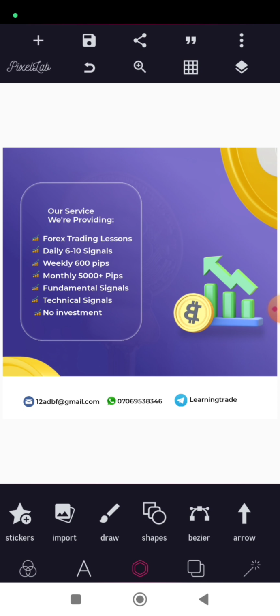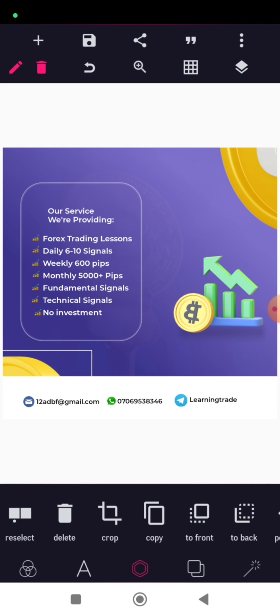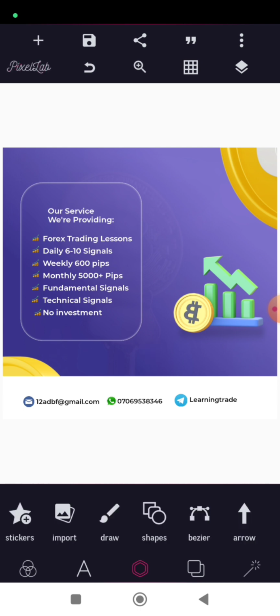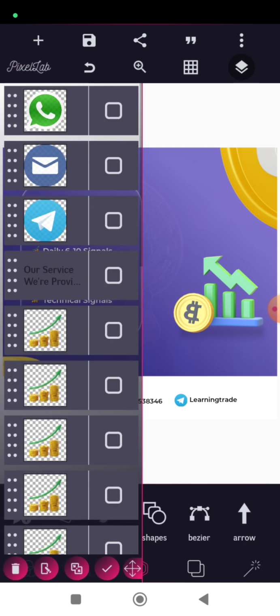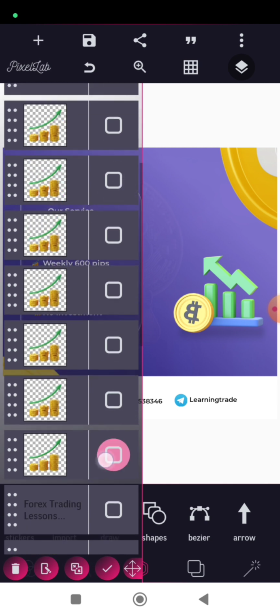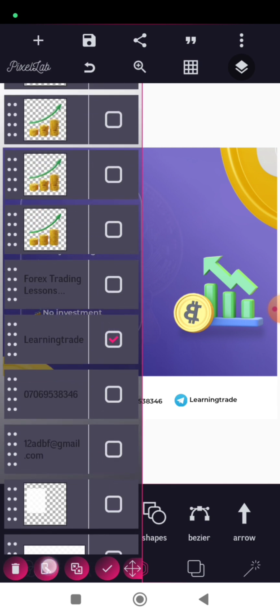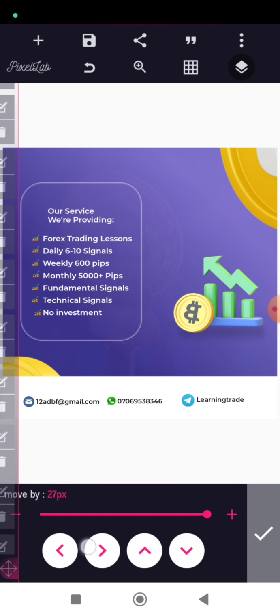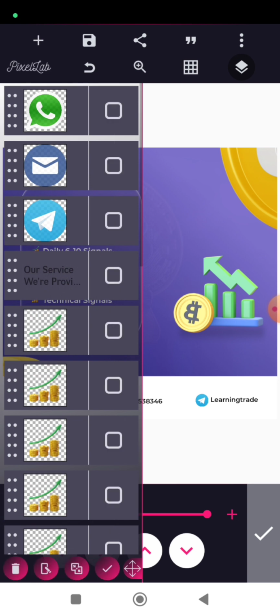Now you can see there's a huge space between here and here, so we're going to effectively align this. So we'll move the Telegram icon to the far right. Then the WhatsApp to the middle.